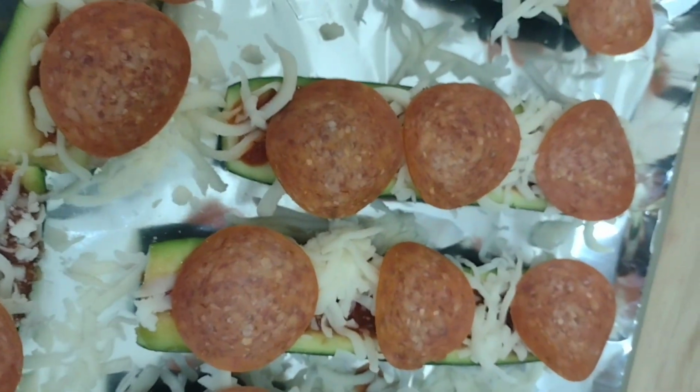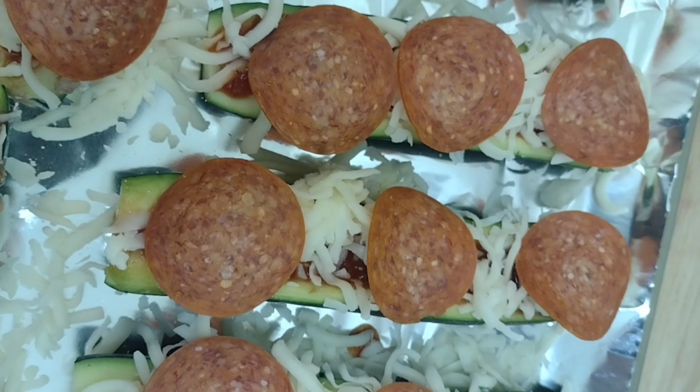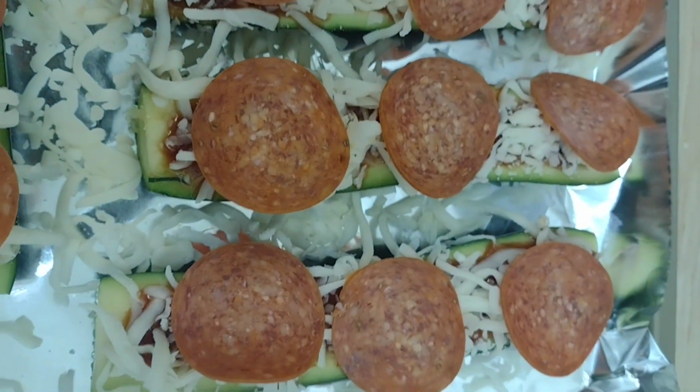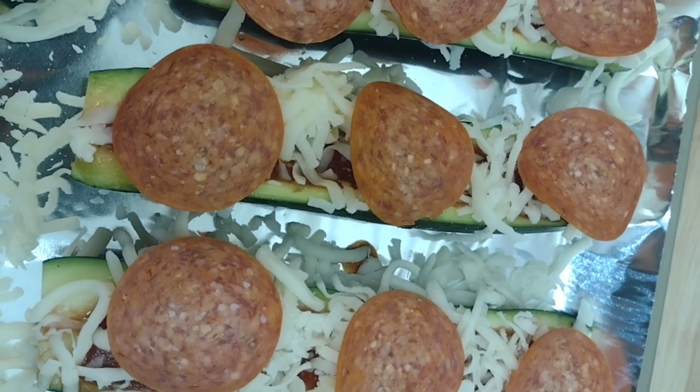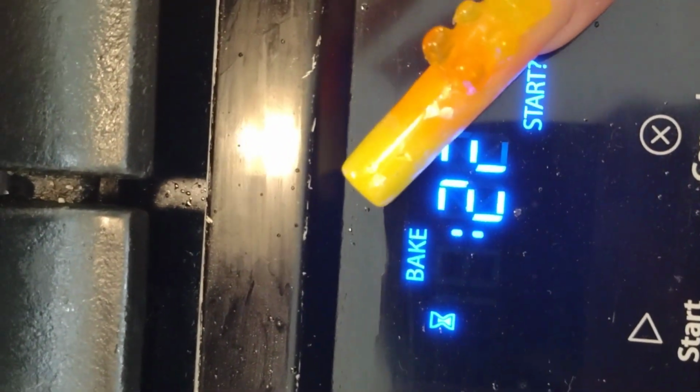Okay, so let's put these in the oven, and we said we're gonna do 400 degrees, and let's do 20 minutes. If you want them more crunchy, then you're going to go ahead and put them a little longer. 5 minutes more extra if you want. But let's see what 20 minutes is going to do. Let's set our timer. Okay, let's put those in there. And let's set our timer. Oops. We said 20 minutes. Okay, perfect.